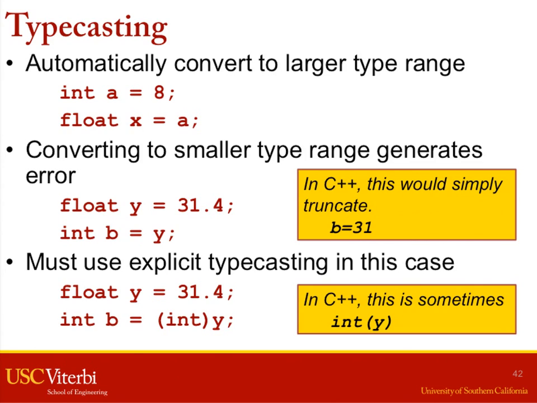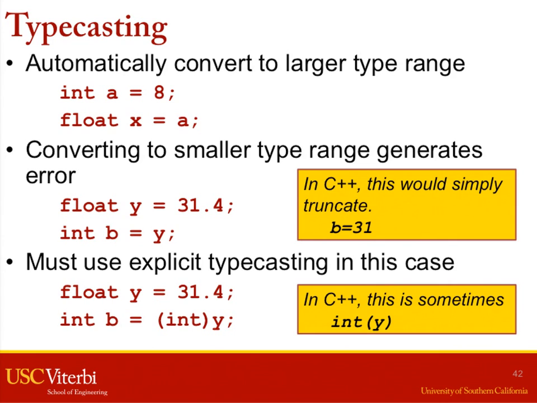Typecasting, it will automatically convert to a larger type. Basically it's based on size, like how many bytes it's using to hold an int is less than the number of bytes it's using to hold a float, right? So it's easy to take an int and put it into a float, but it's hard to do it the other way around, because you're taking away space. So it'll automatically convert to a larger type. If a equals 8, and you say float x equals a, it says, oh okay, you're just 8.0, no big deal. It's harder to do the other way around.